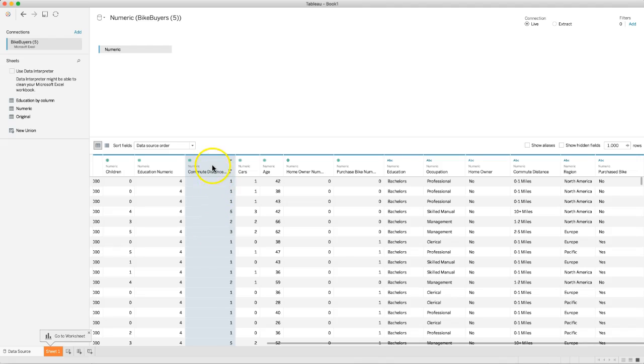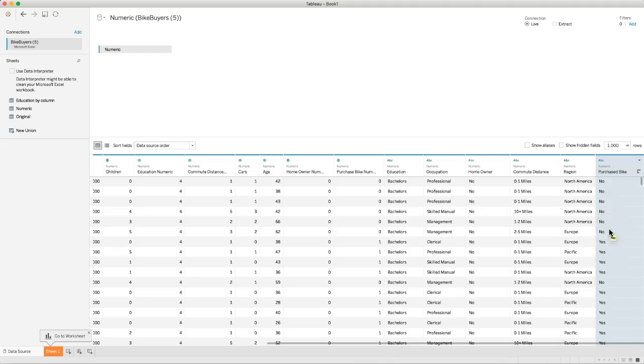They couldn't bike 40 miles, for example. So my theory says that yes, living further or closer to work does affect whether or not they'd purchase a bike. So I'm going to imply that there's some causal relationship there, even though technically, according to the rules of causality, I can't say for sure. But let's not worry about that right now. So knowing that purchase bike is my variable of interest, my potential dependent or outcome variable, I'm going to start creating visualizations to help me understand why people did or didn't purchase bikes.